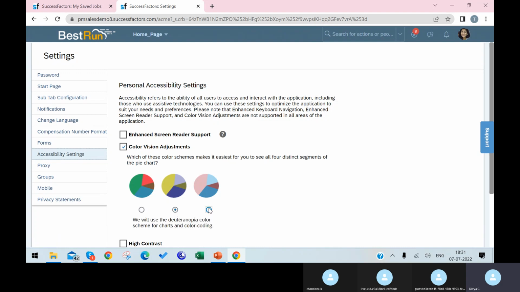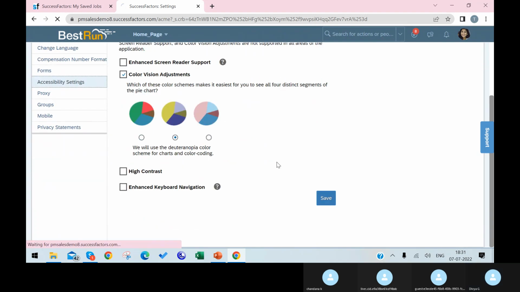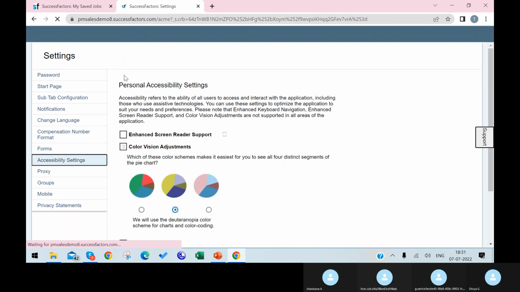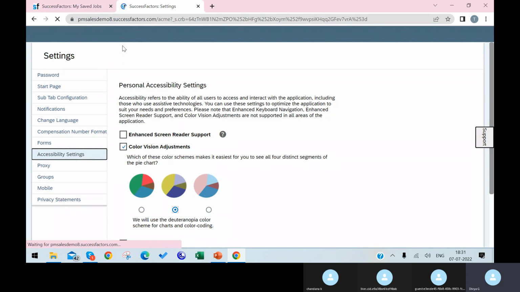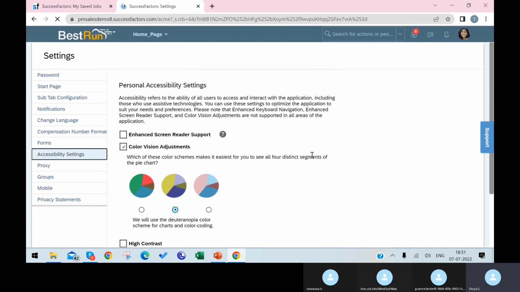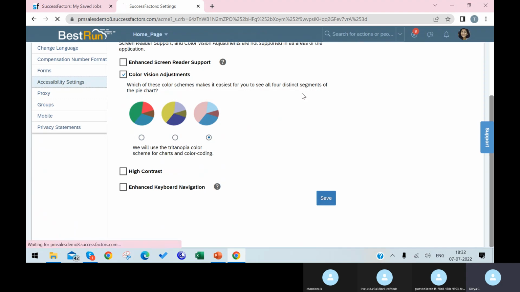If you want another color, we can change. And if I reload this, continue.